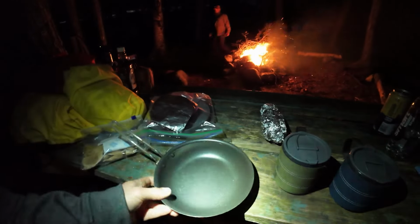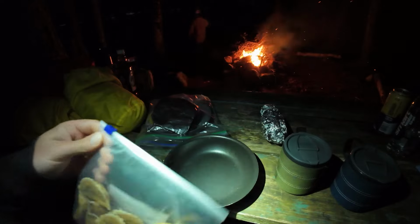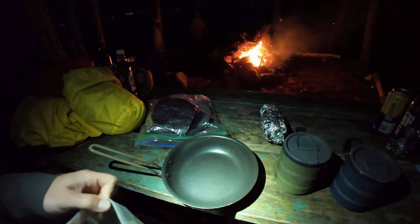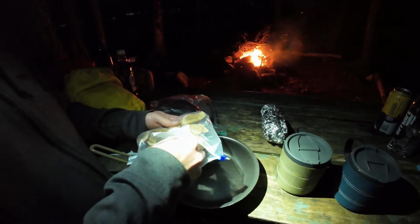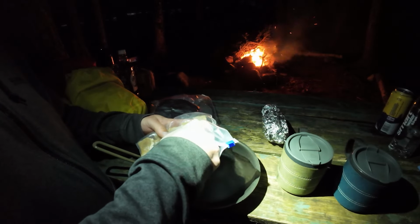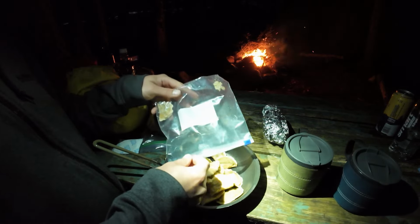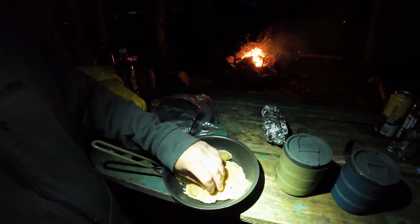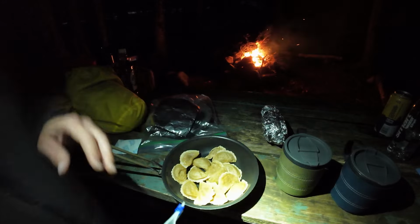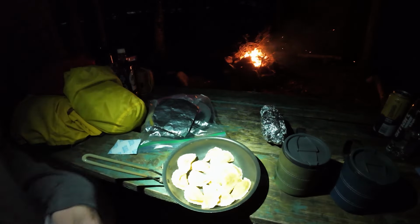As part of my preparation for this trip, I made all of my stuff using dehydrating methods, if that made any sense. Because we were going to be doing some carries, and I was trying to lighten the load a bit so that they could be done in a single carry. Dehydrated all of my meals and prepared some things. These are veggie dumplings. They seem to have dehydrated pretty well. So we're gonna try to rehydrate them and see how it goes for science.